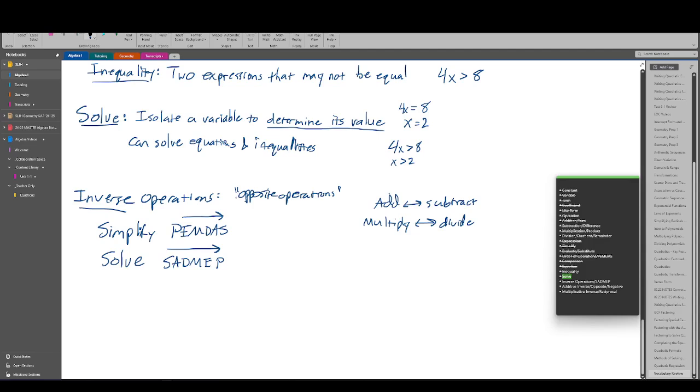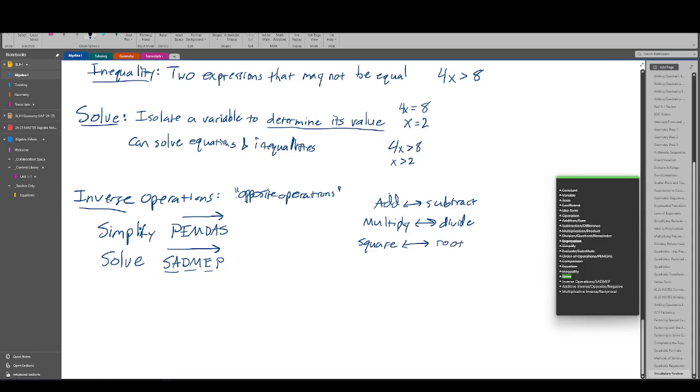So next in our list after SADM is E, exponents. I'm just going to put square here because we haven't really dealt with bigger exponents yet. I don't want to get into exponents right now. Okay, so squaring, hopefully, the opposite is to do a square root.